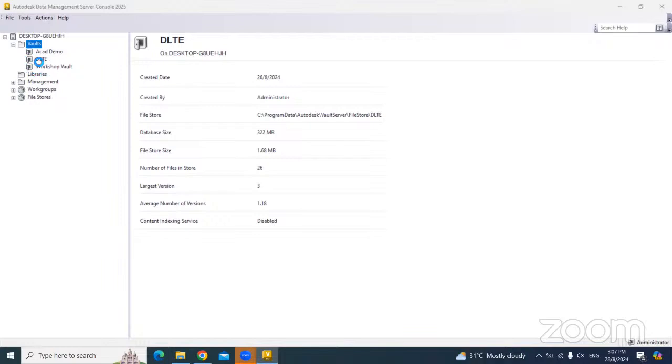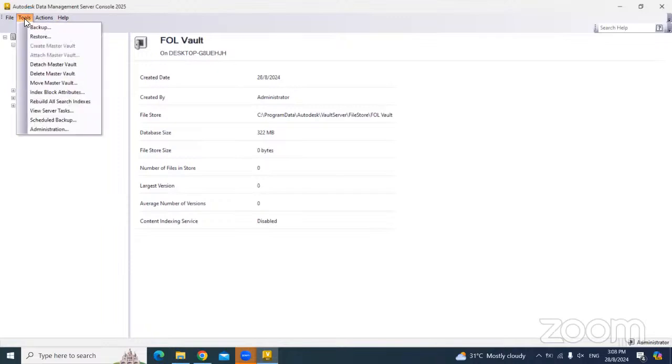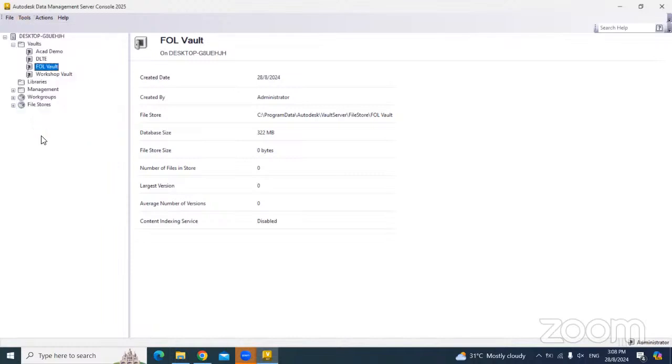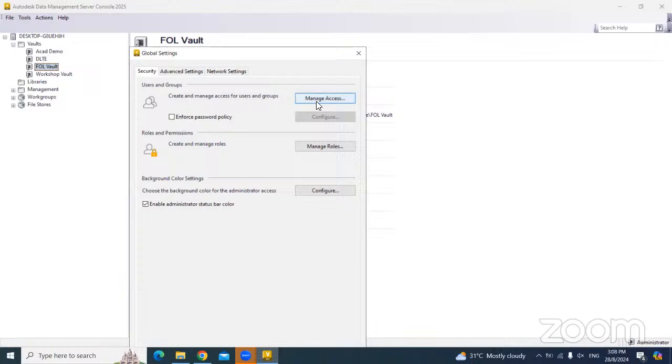So once the vault has been created, the next thing that you might want to do is set up the user and the role. Right, so I have this vault available now. So to set up a new user, you can go to the tools here. So for my case, I have a bit of loading here. Right, so you can go to the tools here, click at the administrator, and over here you can manage and access. This is where you can add a new user.